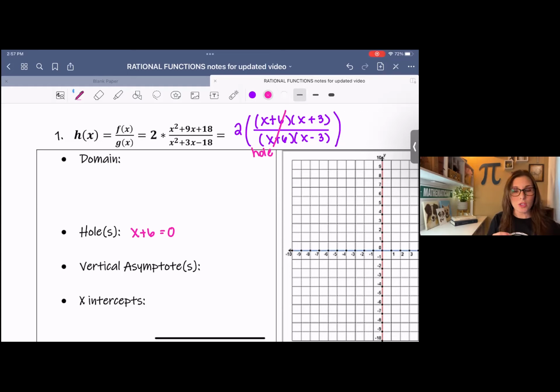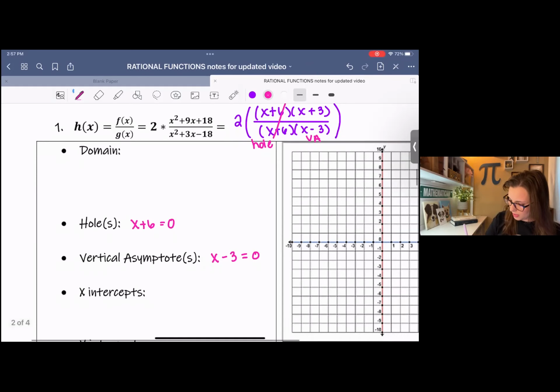That leaves what's remaining in the denominator, the vertical asymptote. So the factor that remains is the vertical asymptote. We'll come back to that and we'll solve them, but for now, I'm just writing it down because I can see it easily. And then what remains in the top, the numerator, is an x-intercept. So I'm going to write that down. So I've got some really important pieces of information written down, and I'm going to be able to see a lot about my graph based on that information.